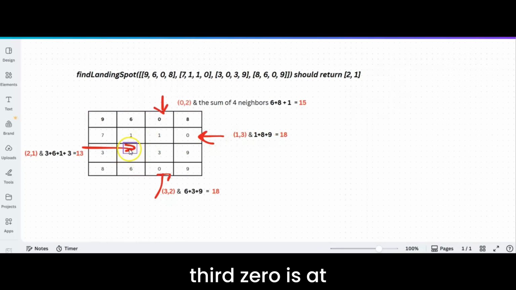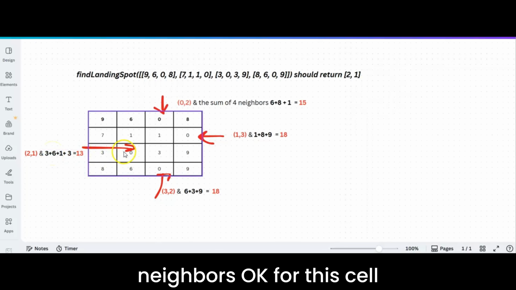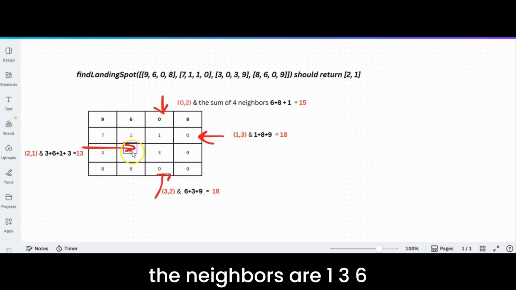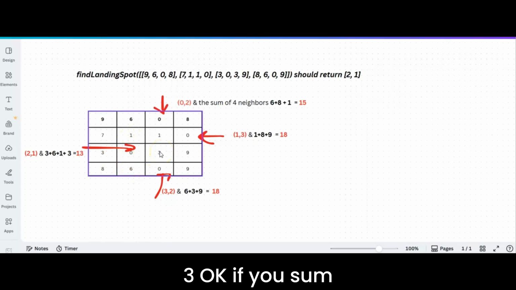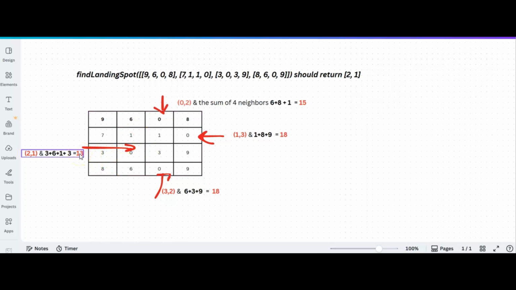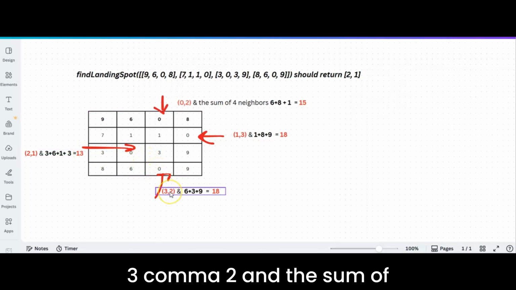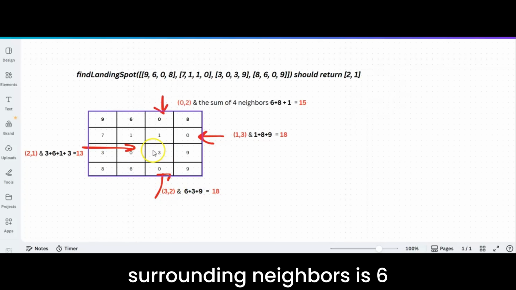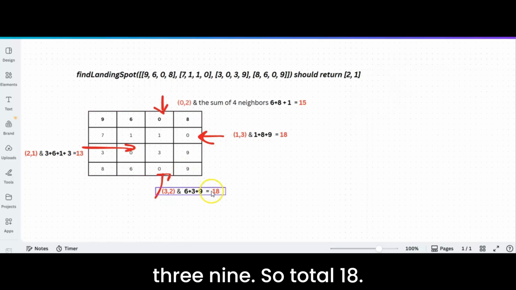Again, the third 0 is at 2, 1, and for this cell the neighbors are 1, 3, 6, 3. If you sum all these values we get 13. The last 0 is at 3, 2 and the sum of surrounding neighbors is 6, 3, 9, so total 18.